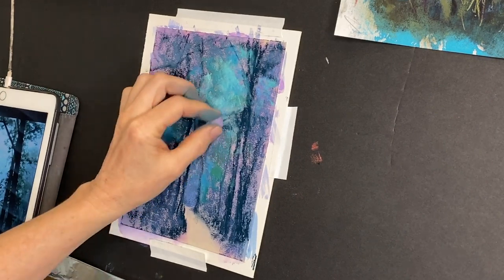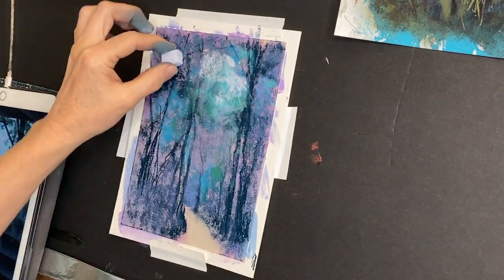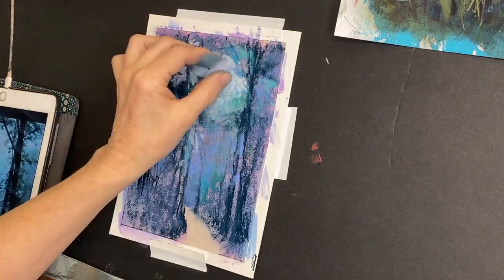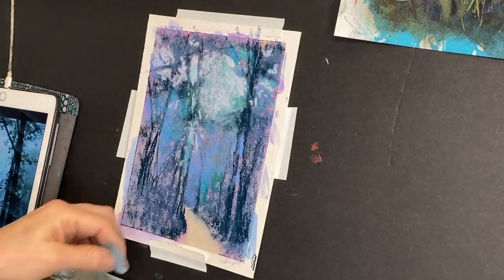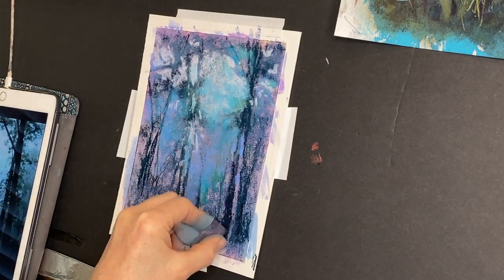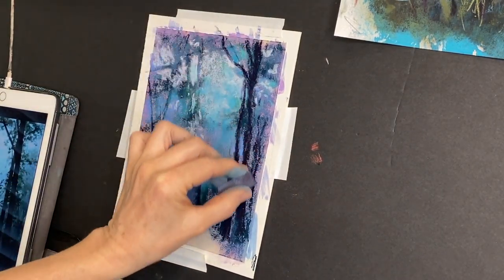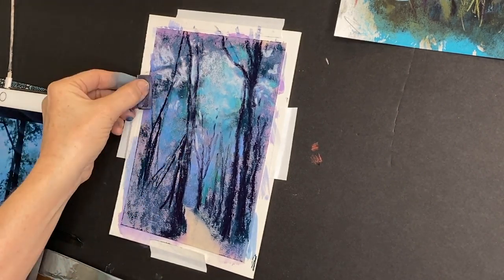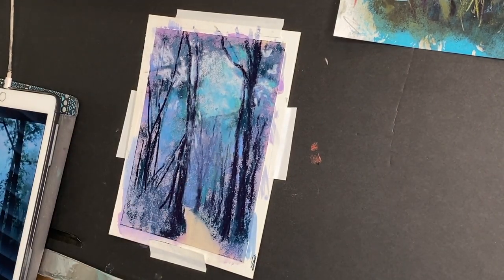So I was working, not this quickly, since I've sped it up, I was working rather quickly with this. Again, I got interrupted by about 3 or 4 different phone calls. That's one of the challenges of using your iPhone to record your video. And anyway, so I loved, again, about the reference photo, I loved just the feeling of that light in the upper tree, so I wanted to keep that feeling.